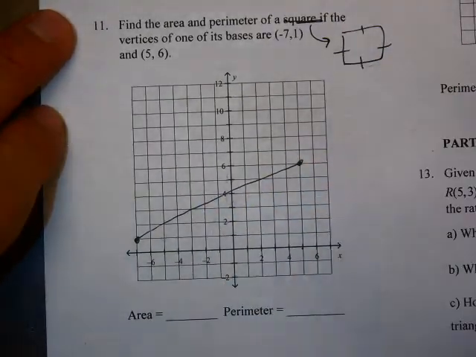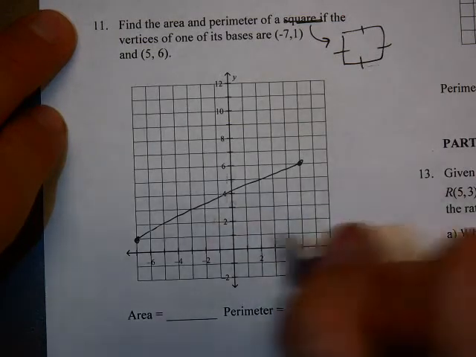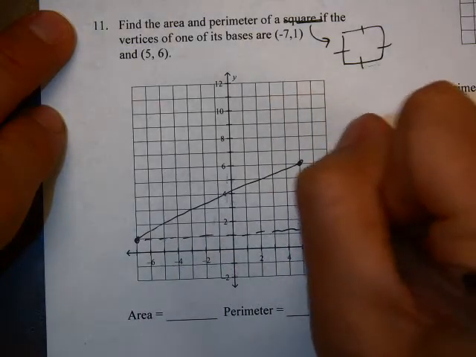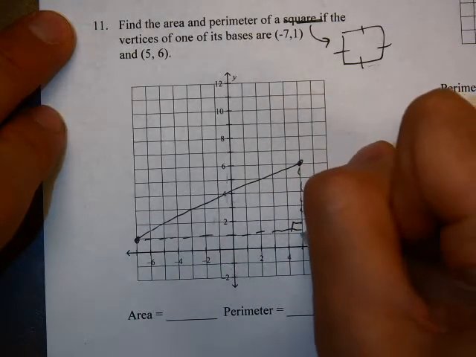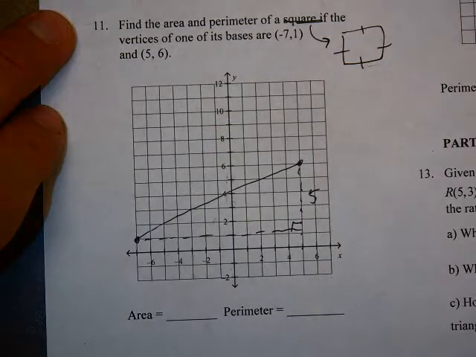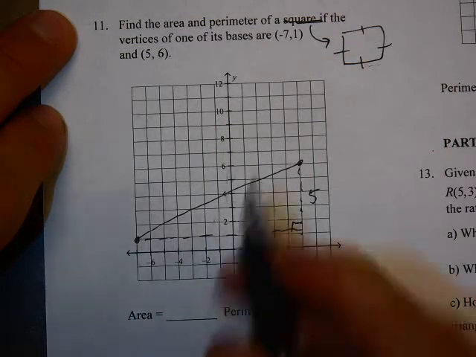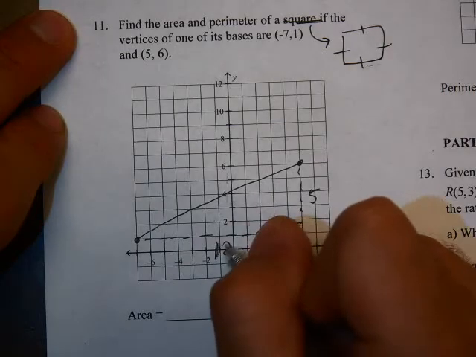So if we follow what we just did, we can do either the big square root formula, or since we already have it on the graph, we can do the slope triangle. Now the slope triangle has a height from 1 to 6 of 5, and the base is going from -7 all the way to +5, which is 12 units.